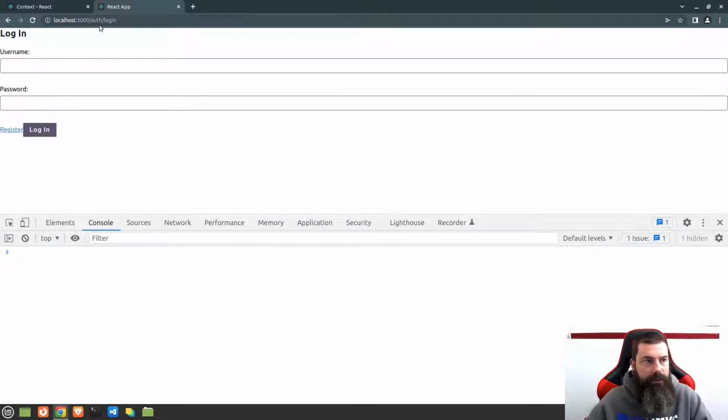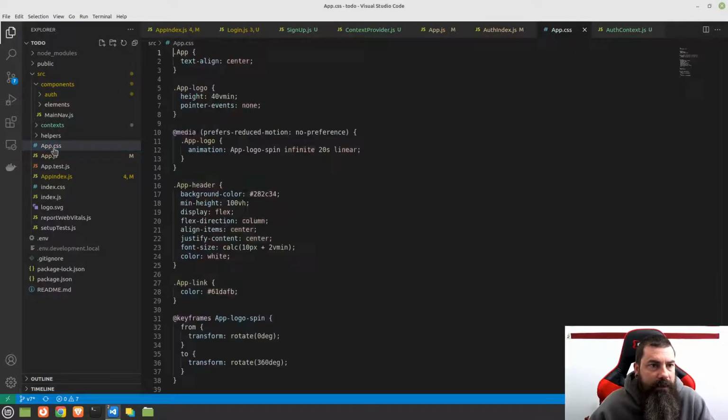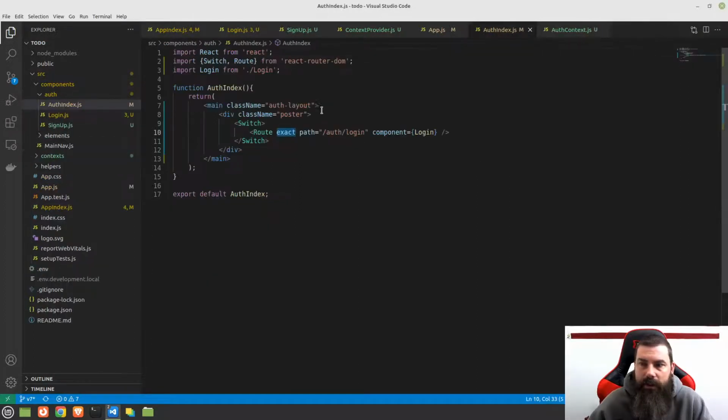It doesn't look good, so let's go ahead and finish up what we need to with our CSS to make that look good. So go to app.css. We're going to need a couple things here. Not app.css, I'm sorry.